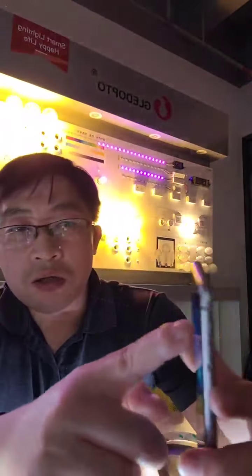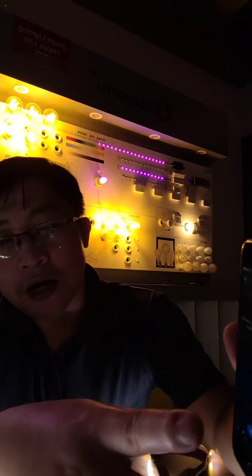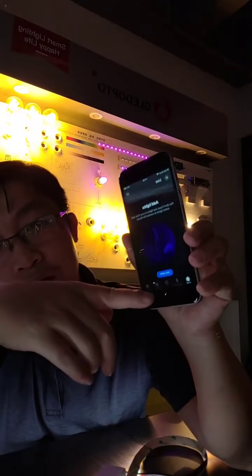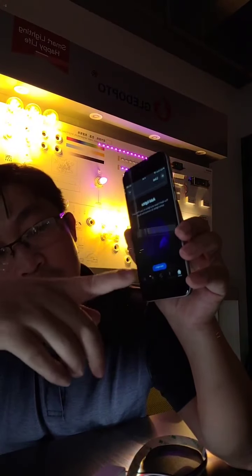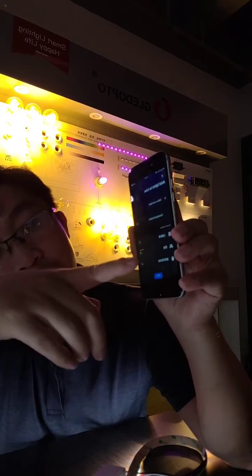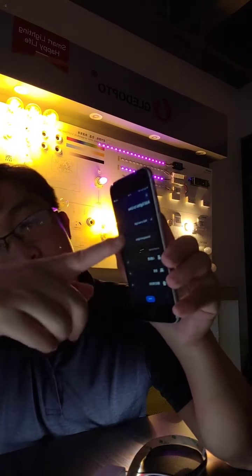So now we are in the living room. We add lights. We want to add this controller into this room. Okay, we add lights. Add new lights.